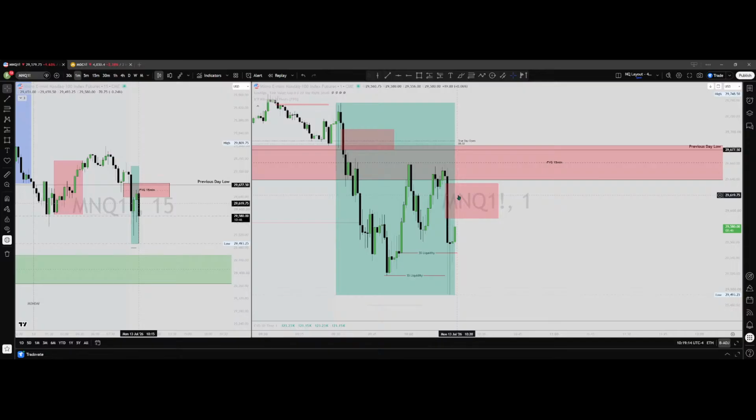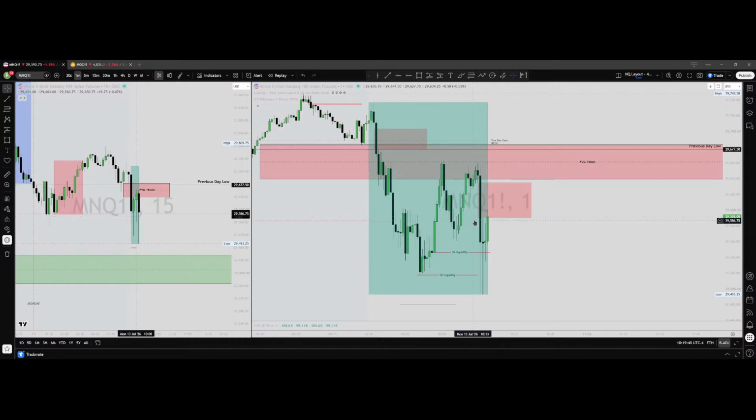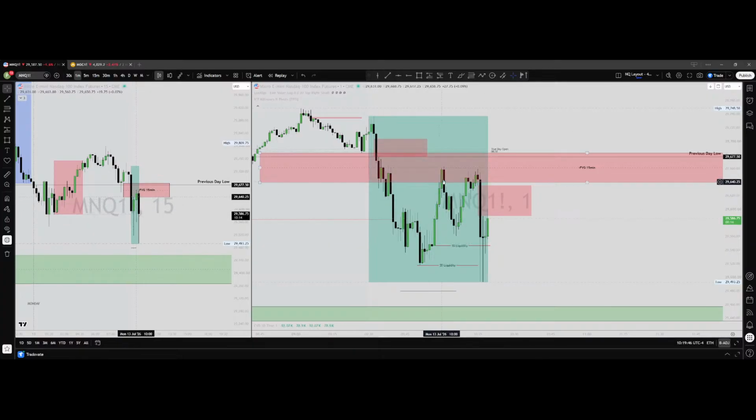Targets hit, but not a trade I would take without a liquidity sweep. There's no reason for us to enter a trade. There are times when you feel that price flow is pretty good and you will take this kind of signals as well. But just feel the flow of the price. It is not moving that fast in one direction, right? Hence, chances of this kind of signals failing is very high. Now, this has been taken with news, but either way it has been taken, your target has been hit.